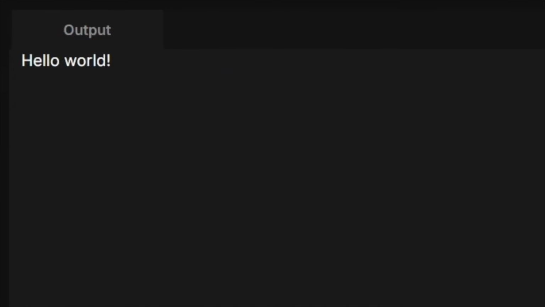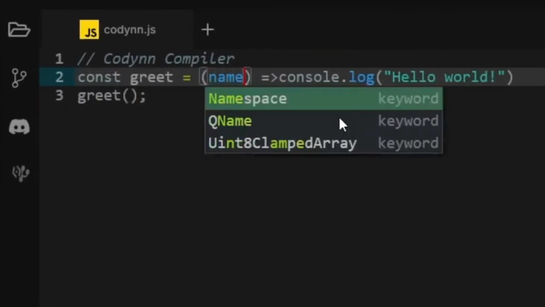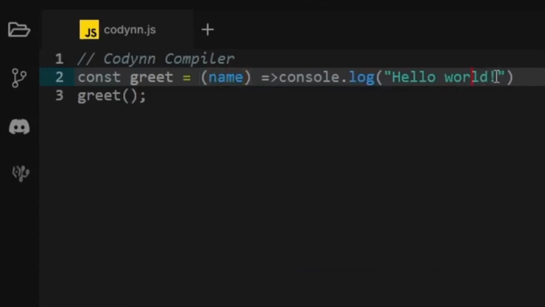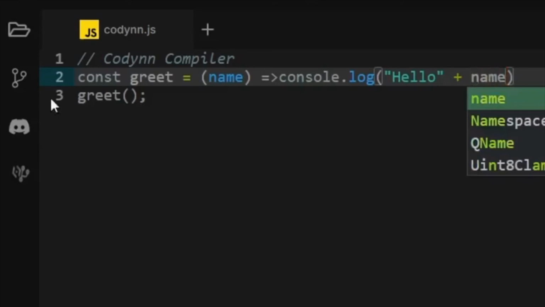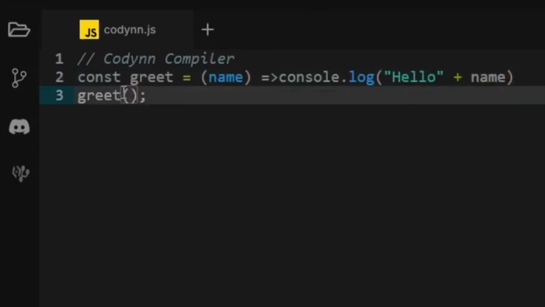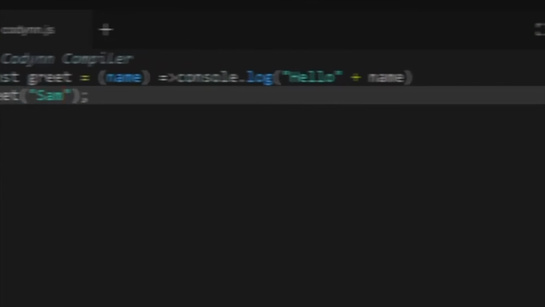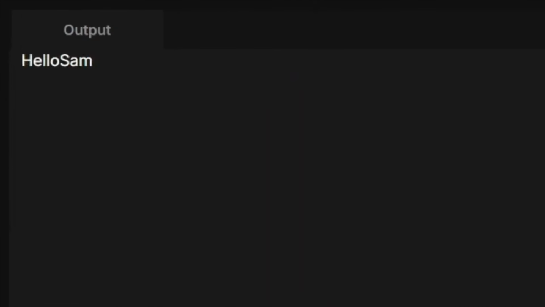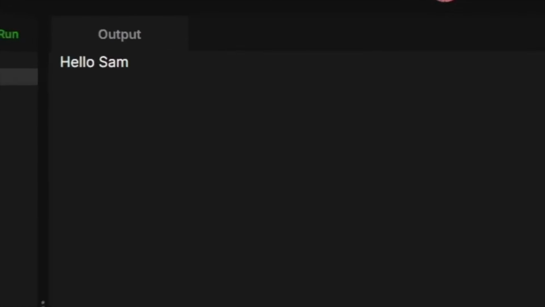Now if we want to make use of parameters, we can type in parameters here, hello name, and then the same way as before, plus name, and it will output. We have to be careful while using the parameters because we have to pass in arguments as well. Hello Sam. I forgot to add a space here, so it should output hello space Sam. So this is a way to use an arrow function. It helps you to write shorter and cleaner code which is easy to read.